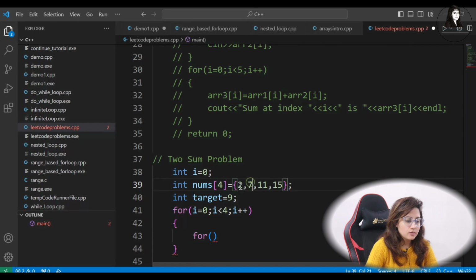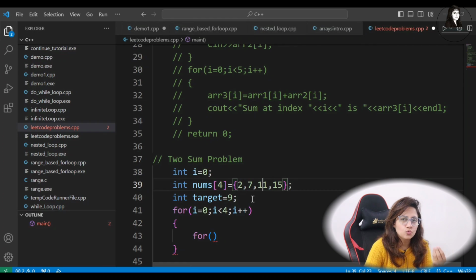because you have to check two numbers at one time, 2 and 7, 2 and 11. So to store or to fetch these two numbers, definitely you need to access them, right? So you will need two pointers actually, or you can say two indexes.